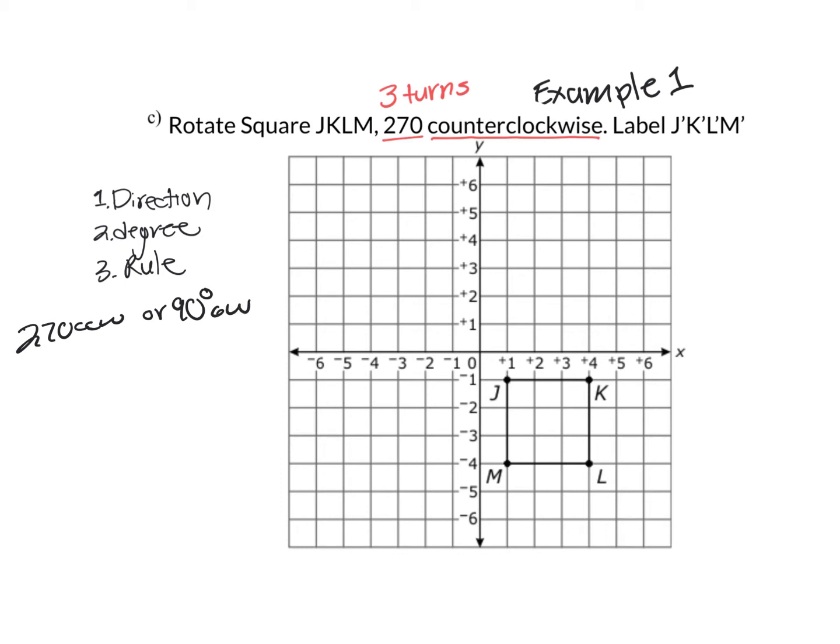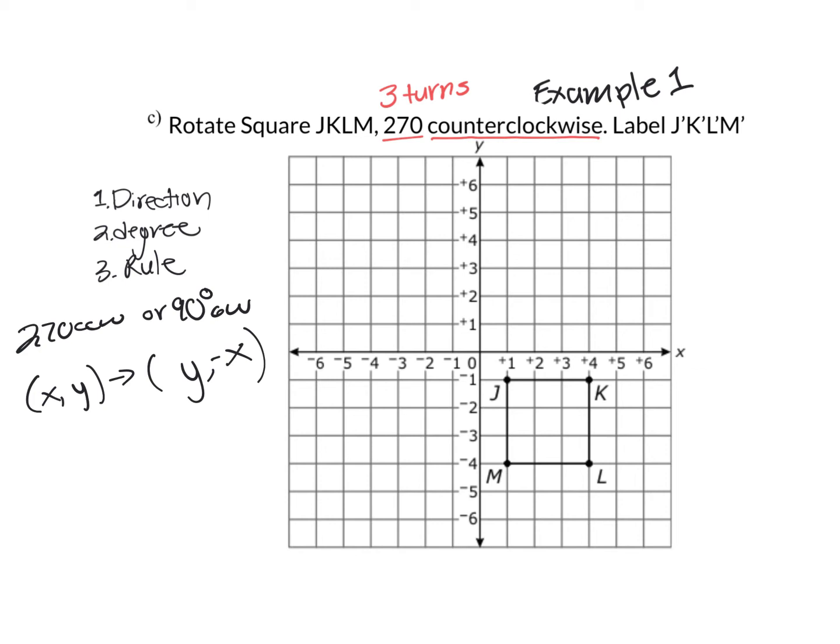We're looking at a rule that says if we take that order pair, we're going to take and flip the order. This time change the sign of the x. That's our rule. Okay, now we're going to take the order pairs that we have for the figure and find those, and then we're going to apply the rule to them.